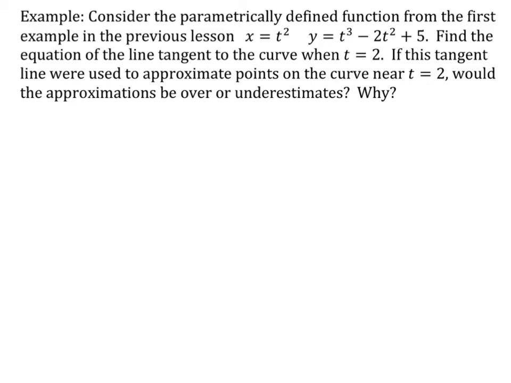So the first thing I would want you guys to do is to find the equation of the tangent line when t equals 2. This should be a pretty simple thing. I just sort of want to make sure we remember how to do it. So recall that we need a point, and we also need a slope. Point should be pretty simple.